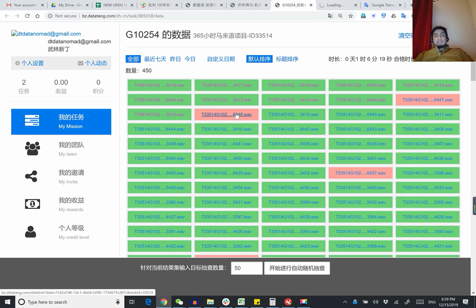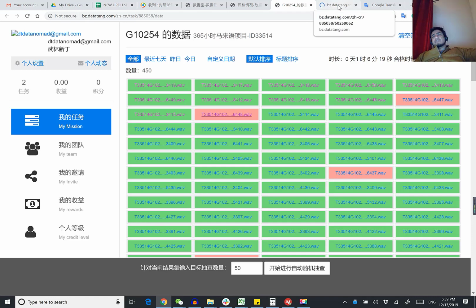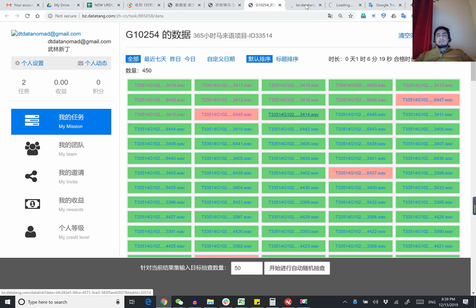Let's click on this red one. Red ones, normally we don't need to really do. So I'll just open another one. I just want to show you what's happening in the red one.